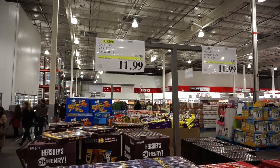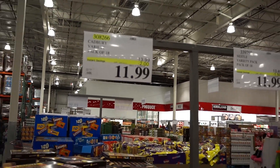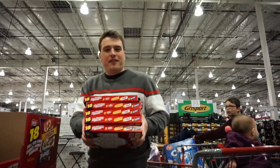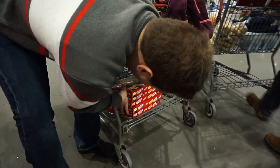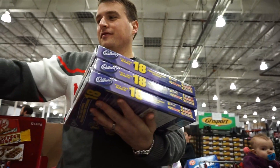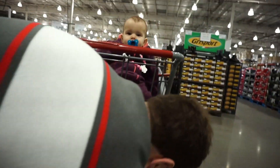Here we are — one of my secret reasons for coming here today: Halloween candy, two dollars off. Let's load up! We're going up on the Halloween candy. How much Halloween candy are we going to get? Well, we get over 400 kids at Halloween, so we need enough candy for all of them. And I've done the math — when it's on sale like this, it's actually cheaper to give each kid one full-size bar than to give them four smaller candies out of a normal box.